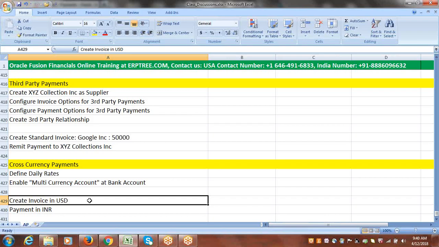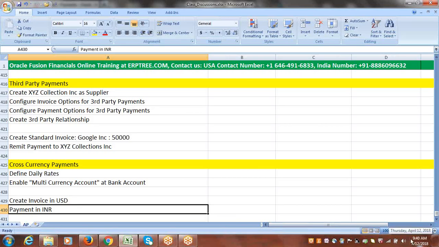When you create the invoice, conversion is not required. Only when we make the payment. They will make the payment at the end of this month or say the 20th. On the 20th, you have to make sure that rates are available. Since we are testing invoice creation and payment today itself, we created rates today with today's date.